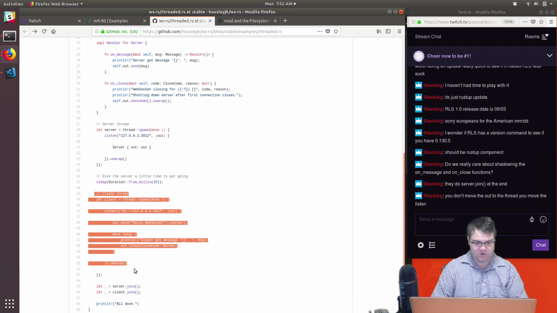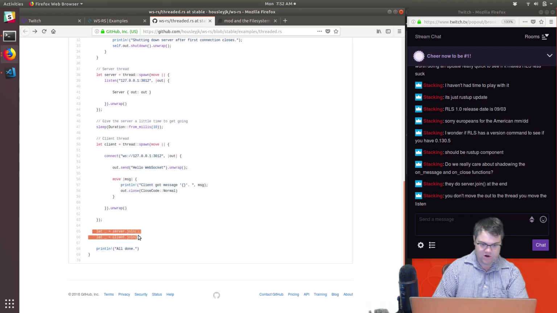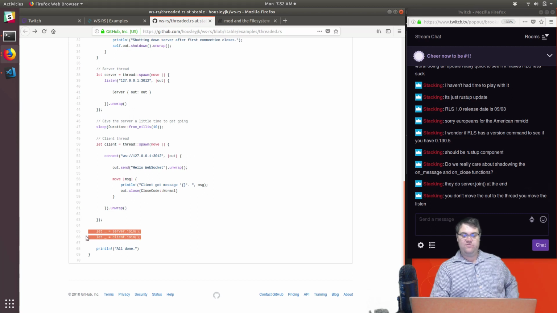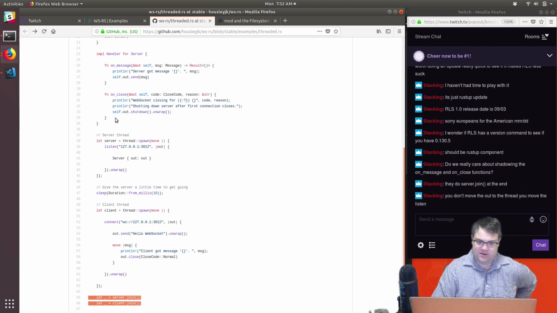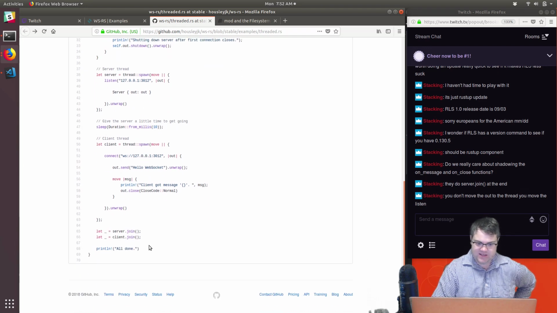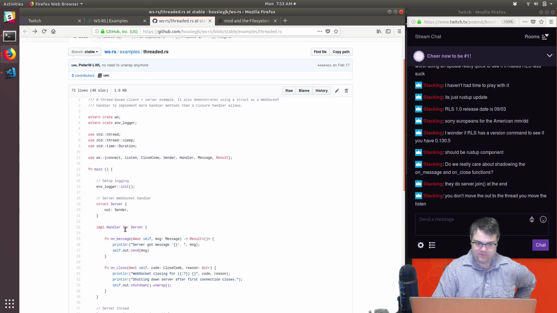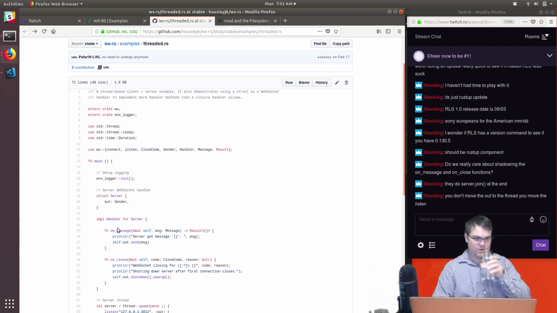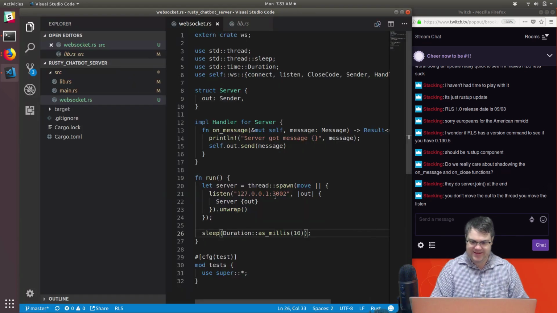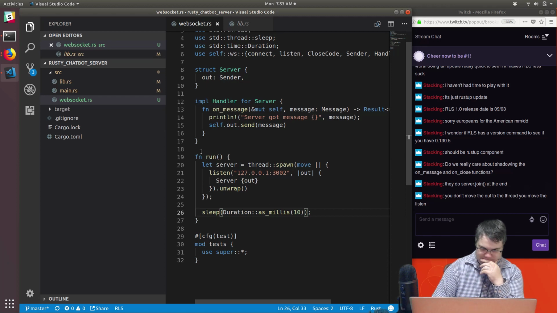Client thread, we don't need to do a client. We're not working with that. And then we're not going to join these together because we don't want to wait for them to end. They will never end, hopefully, because they won't be shutting down. They won't be shutting down at the end, so we don't need a print line either. Okay, so with that in mind, we have our function run. We don't have any tests to run for this. That's the reason why there's nothing to do here.